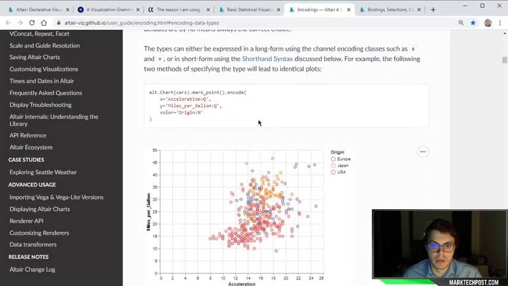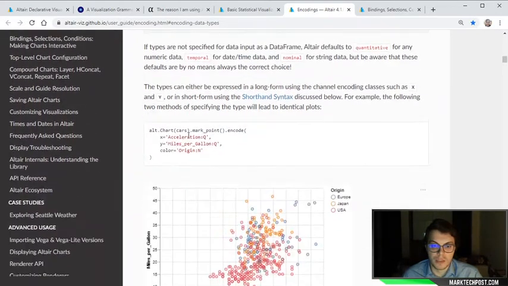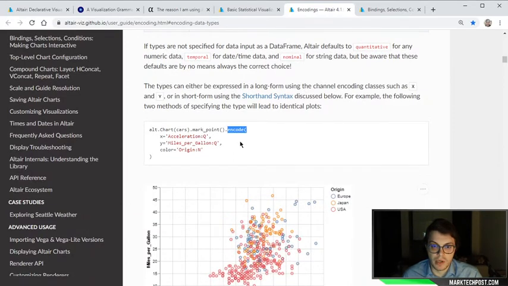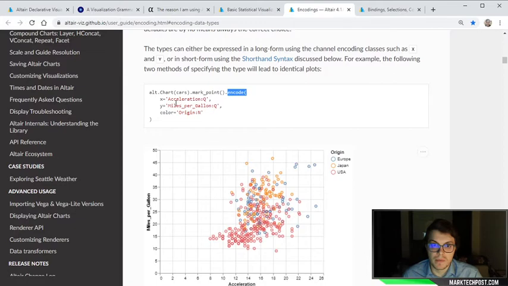How can we use the encodings? Well, while specifying the channels, here I can type the column and the shorthand code for the variables to describe the type of variable. Here, for example, I want to display the acceleration against the miles per gallon, and filtered by the origin, for example, Europe, Japan, and USA.